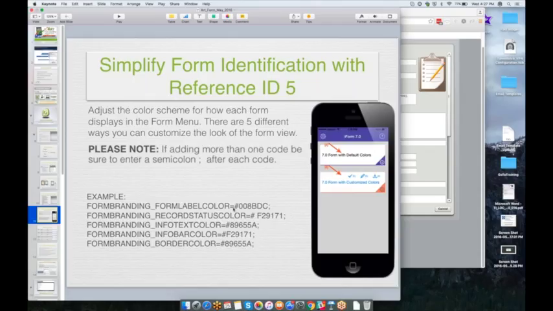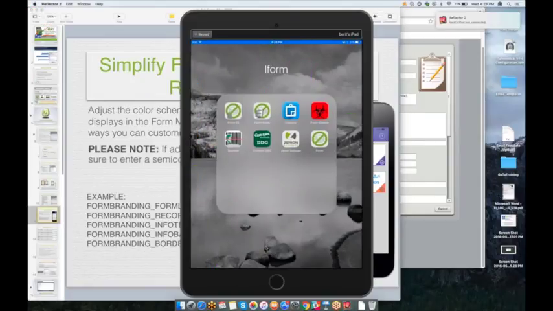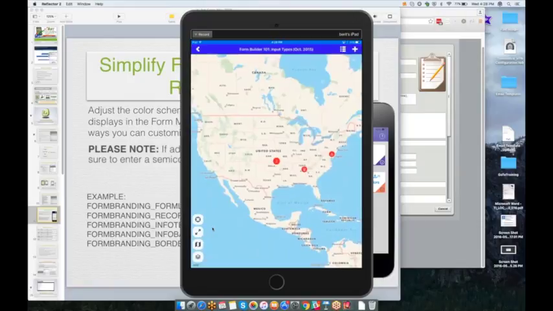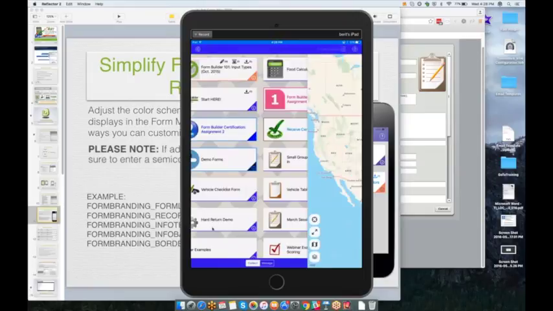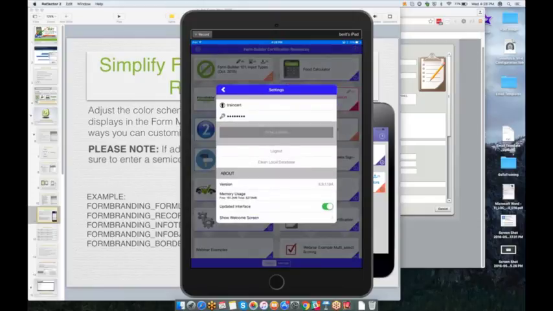And let me just jump out here. This is a great time to stop and show you what a form looks like, or what some of these different input types look like as well. Okay, so you should all be able to see my iPad now. The first thing that I'll do is come into the iForm app. At this point, I've already logged in. But if I hadn't, I'd tap the gear icon, enter my username and my password, and then click the sync and login button.